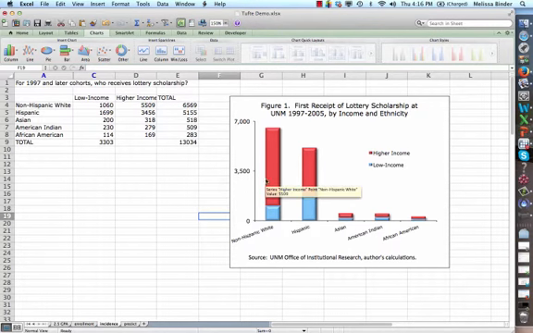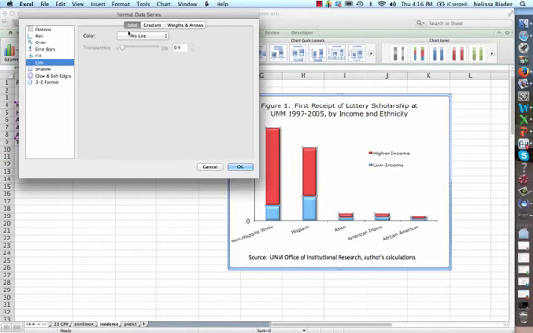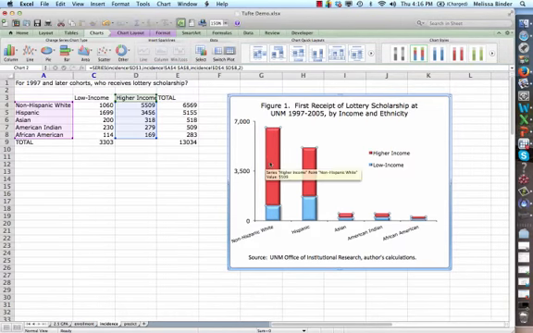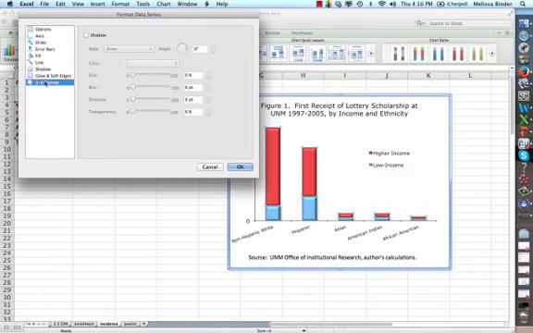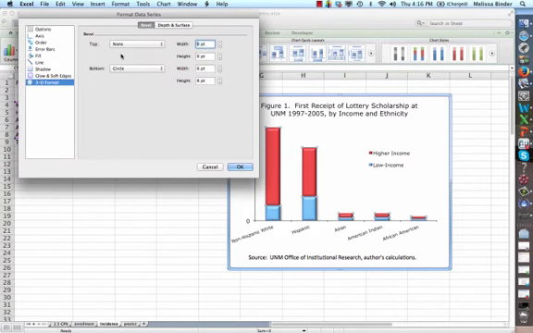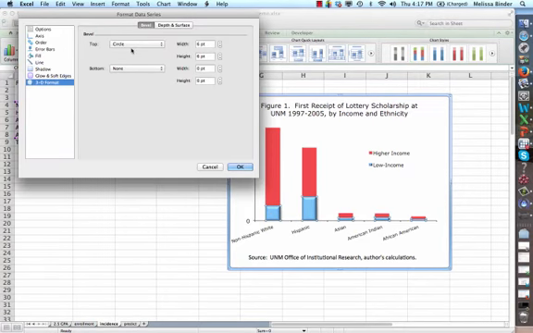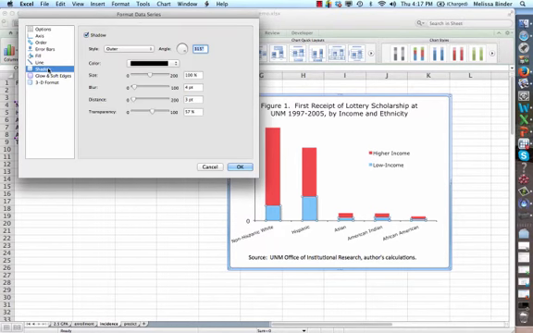Oh, there's one other thing. These look like some kind of weird candies or something. The three dimension, and there's a shadow, bad. That doesn't convey any information. It's only distracting. So shadow off. We do not want the shadow. And then this weird blobby thing, that's a 3D format. Let's make that none. And we can do the same thing for these. No 3D format. What was the other thing? Oh, the shadow. You never want a shadow. That's just distracting. Okay.